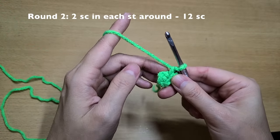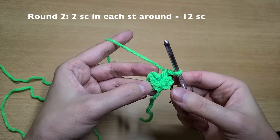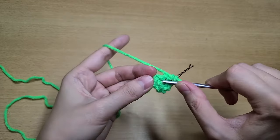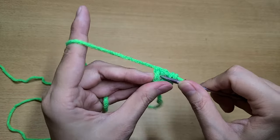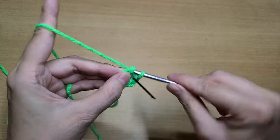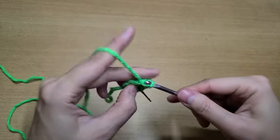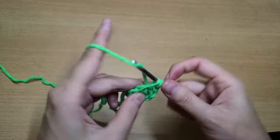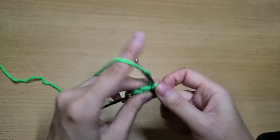end of your round. And we're gonna ignore that and then do two in each stitch all the way around. So in our very first stitch, that is going to be one and two, and then one and two, and continue to repeat around.